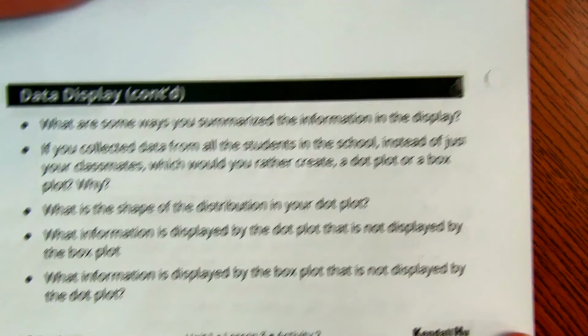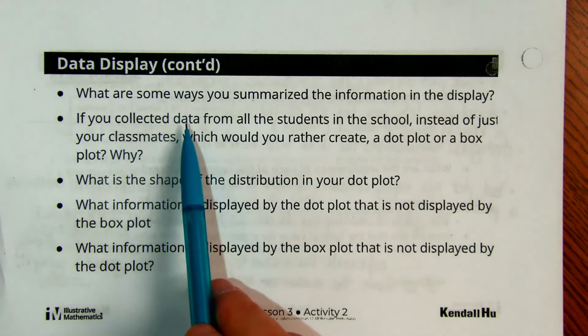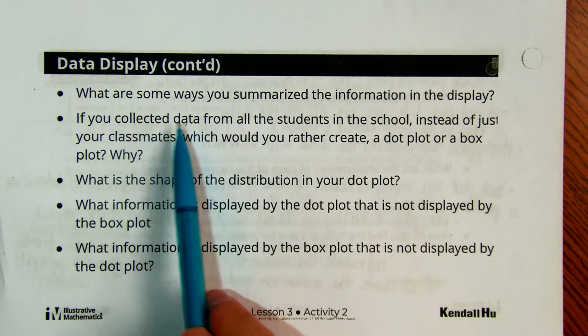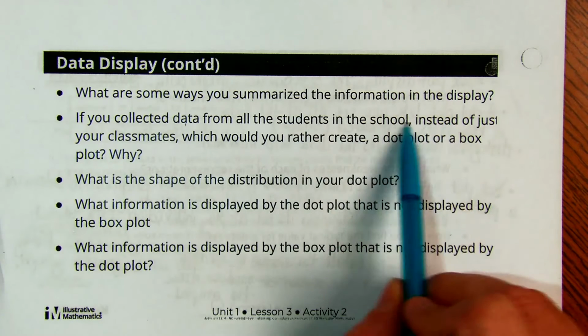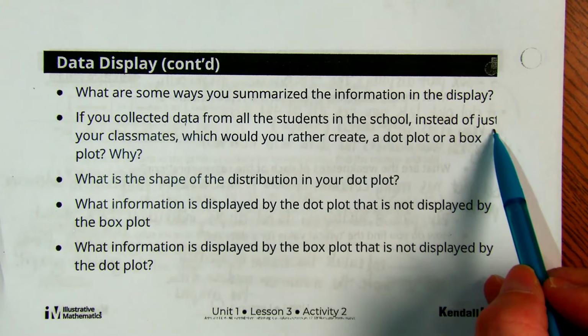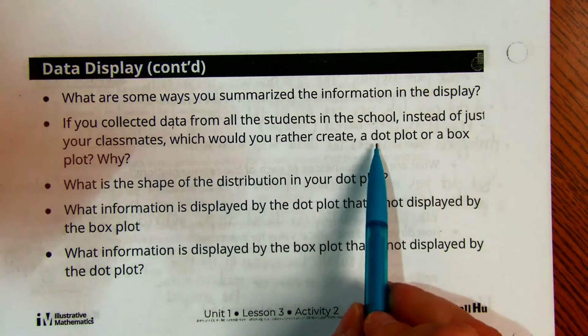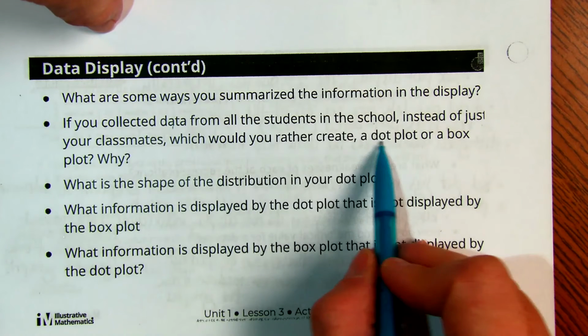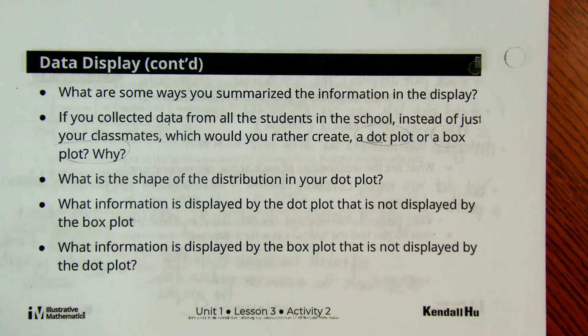So let's just say, and we are not going to do this, but just creating some conversation, let's just say that you asked your class a set of data questions and you collected the data. If you were asking the entire school instead, why would you use a dot plot or a box plot? Think about Lewis Central here. We have almost 900 students. That's an awful lot of dots, okay?